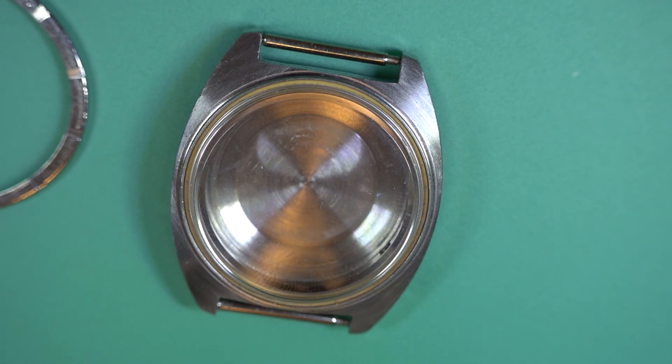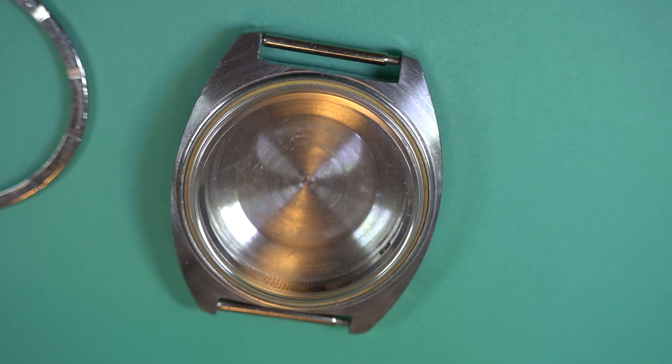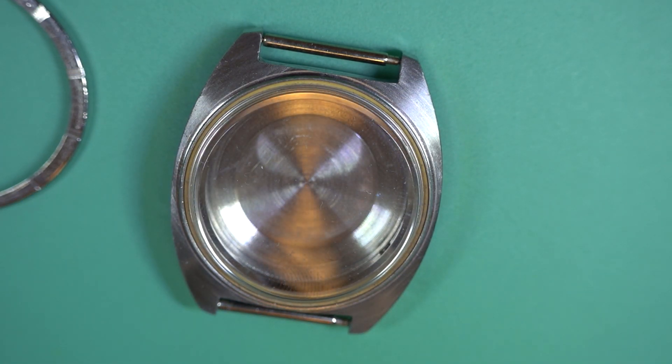I'm going to put the bezel back on, put a junk movement in there, put some seals in, and we'll give it a go and see how good these plastic crystals are. One supplier contacted me once and said 'yeah we've got these new plastic crystals, they're fantastic, everyone's really happy.' I asked him do they pass a water pressure test — 'oh we don't know.' Well if the product's that good you would have tested it. So I'm just going to go over to the pressure tester and we're going to blow this thing up.